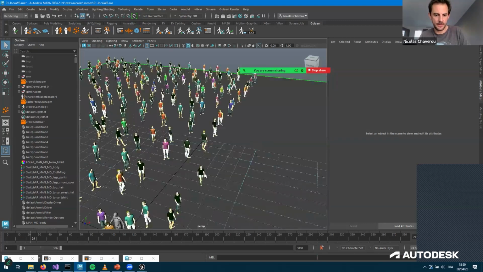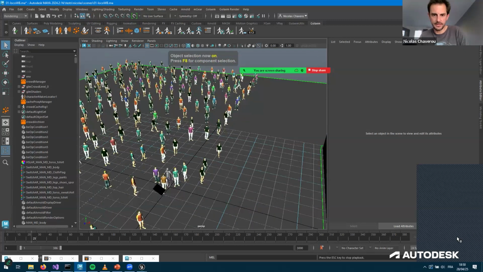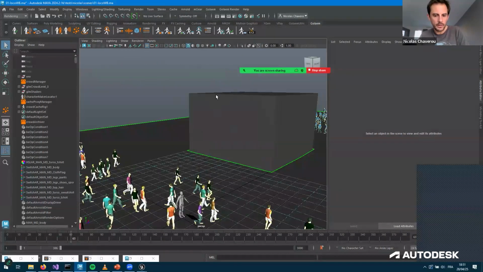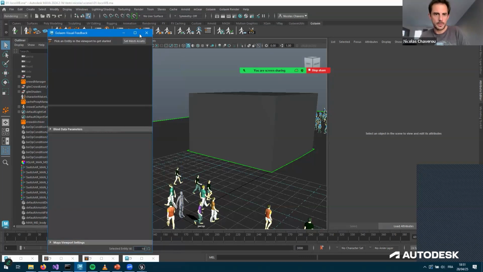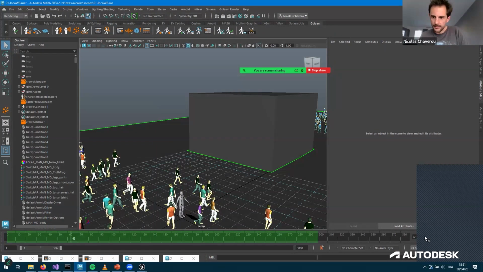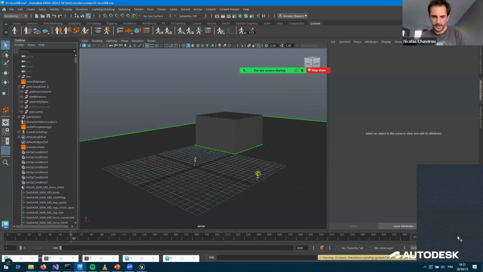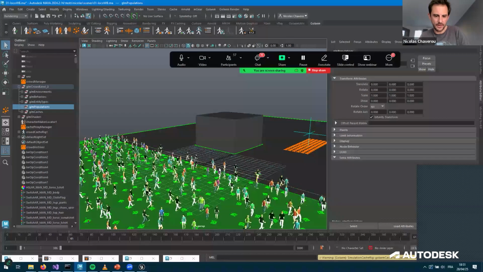So let's say, oops, for some reason my character is not selectable anymore. Come on. It's probably... yeah, okay. Never mind. Let's see if I can extend that tool here and get a character in. Yeah, okay, that's because I'm not in simulation. Let's go back into sim and run the simulation again if I can get it. Yeah, okay, great. Now I'm back in simulation, so I can get a sense of what's going on.